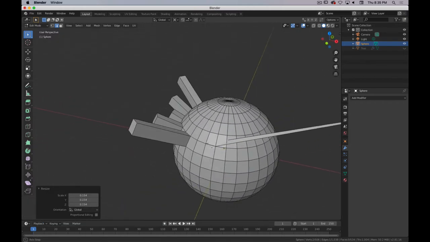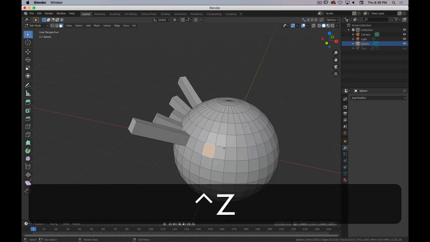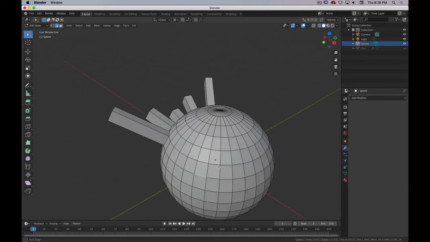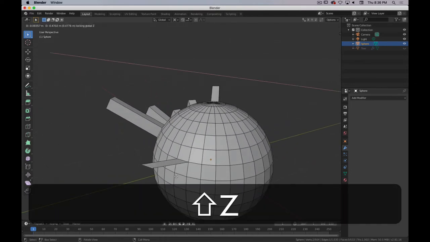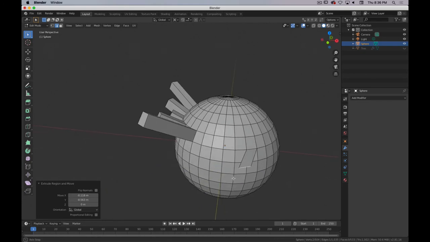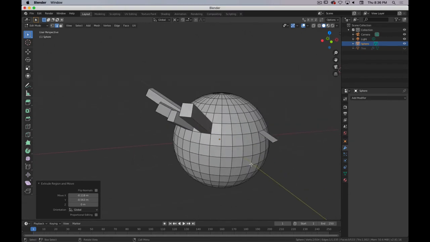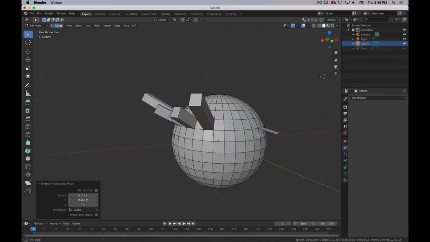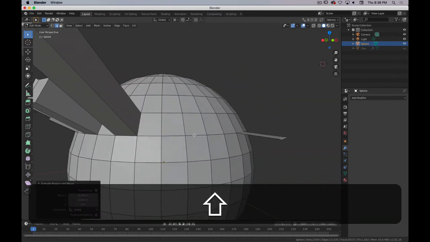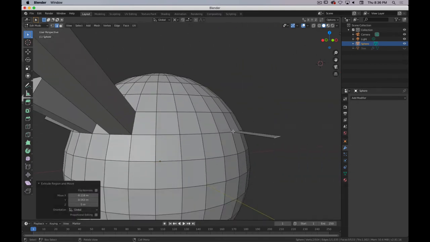The other thing with extruding edges, you can see that got a little bit weird there, is when you're extruding edges, let's say I just extrude this and shift Z. What I've done here is made non-manifold geometry, which means it's no longer just a continuous surface. We've got this additional face coming out of a face. Like it's a weird intersection that doesn't work very well when you get into smoothing and textures and rendering and all of that. It just causes a lot of issues.